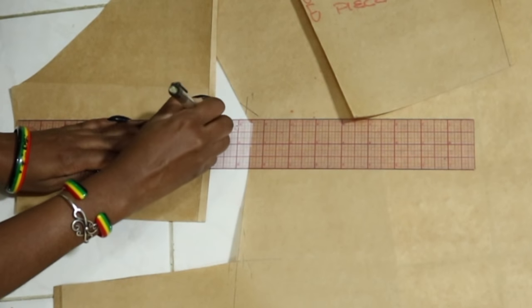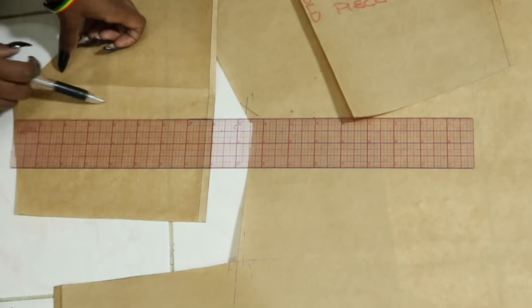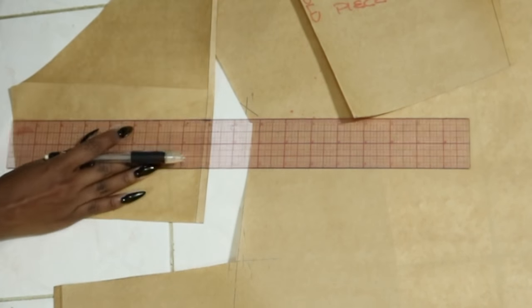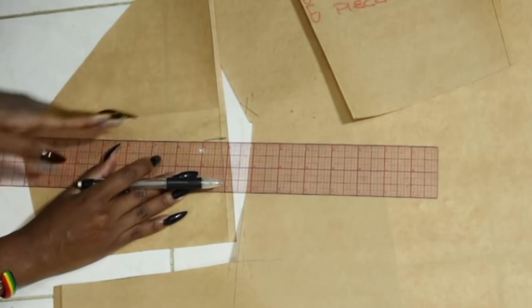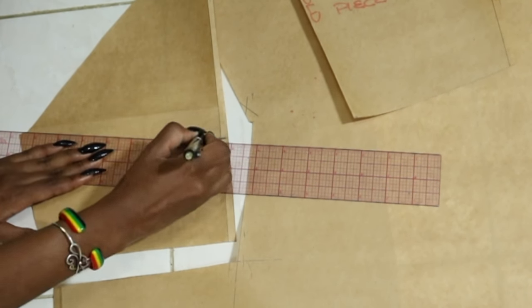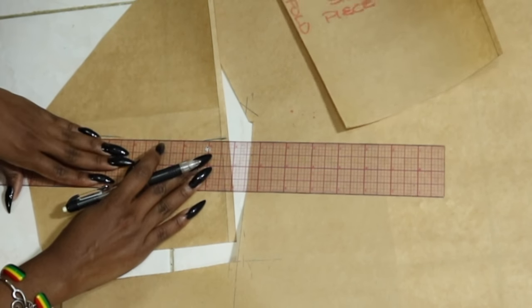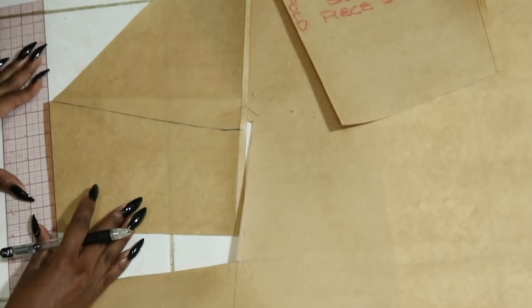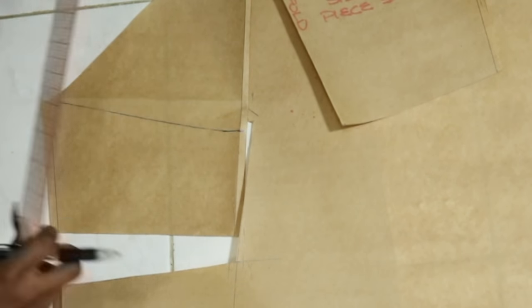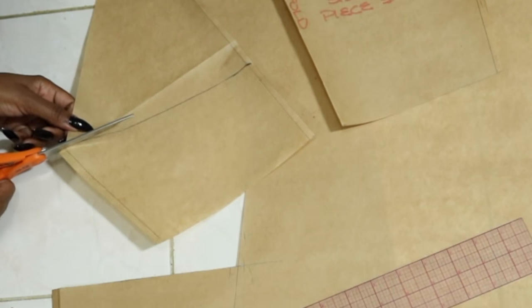Square that off by about an inch. We're squaring it because if you just brought it from here going straight up, it's going to have a V at the back. So we're going to square it like that and then smooth it in. Already add our quarter inch seam allowance here, so we're just going to keep that line there. This is the back of our shirt — you don't need any seam allowance at the top because we're going to add binding to it.